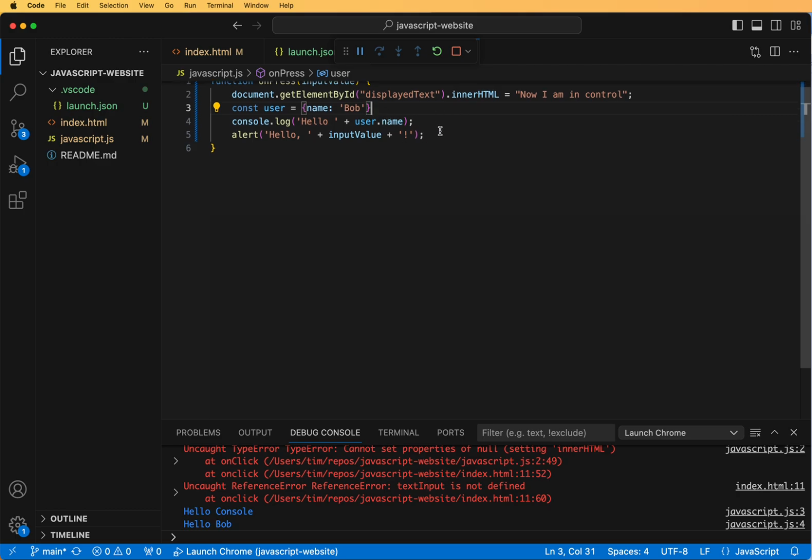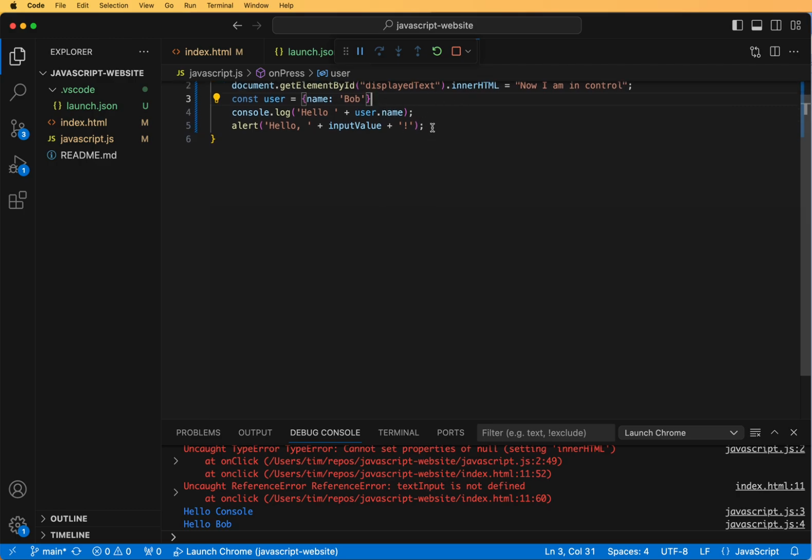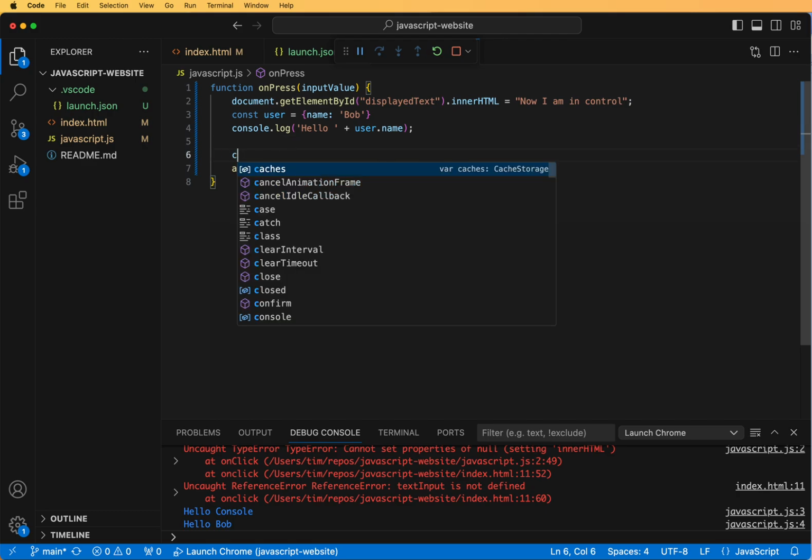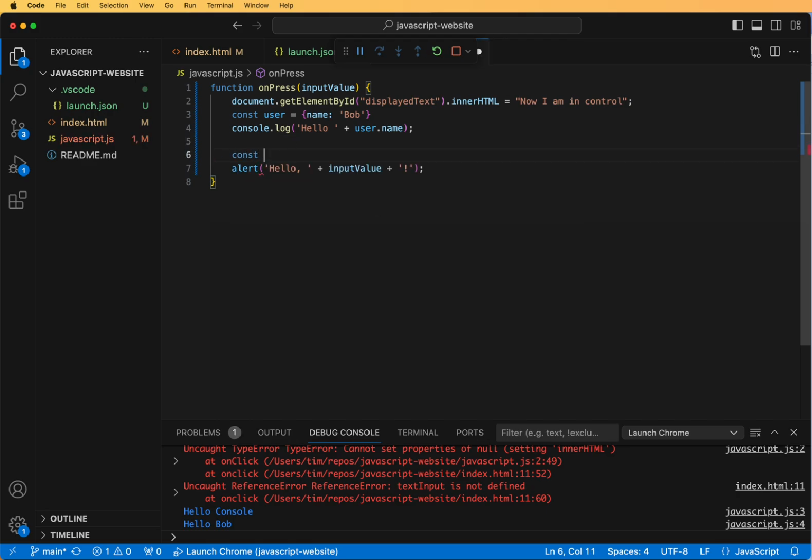So next we want to look at how to reference a value in a list. So let's create a list. Any variable that you create, you start with a const or a let. Const is the default. You should use that most of the time. If you're going to change the value later, then you would use a let. But for now, we're using const.